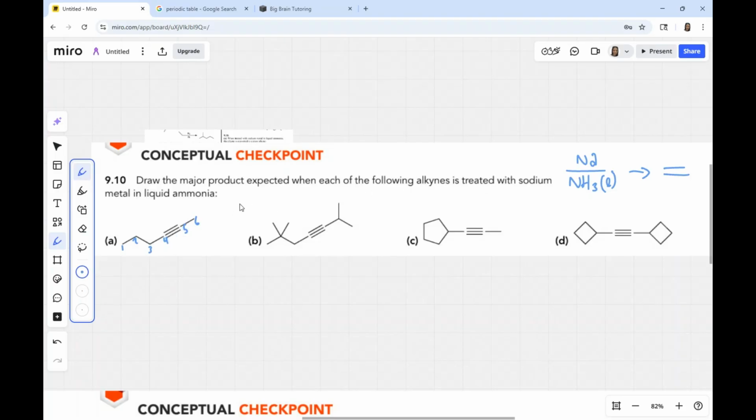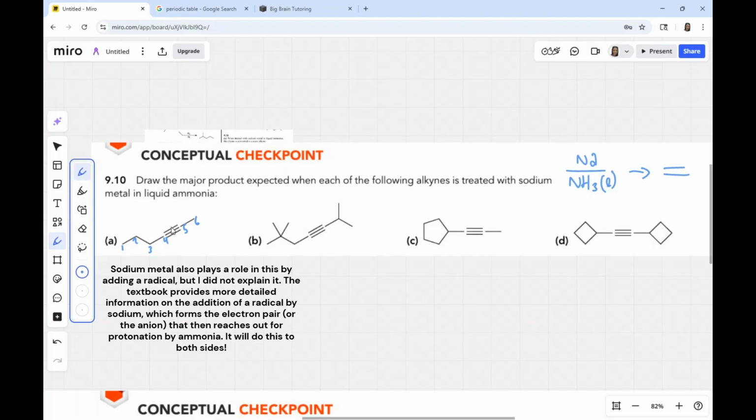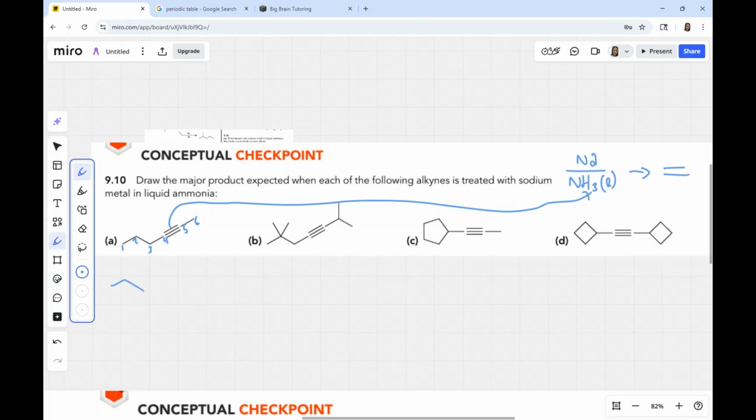And so what will happen is, I believe this will get protonated and add hydrogens to both sides, and then we end up with something that looks like this. Let's make sure it has 1, 2, 3, 4, 5, 6 carbons, and then our double bond is going to be between 4 and 5. Perfect. And we know it's trans, and so if you cut a line right through it, it is trans.